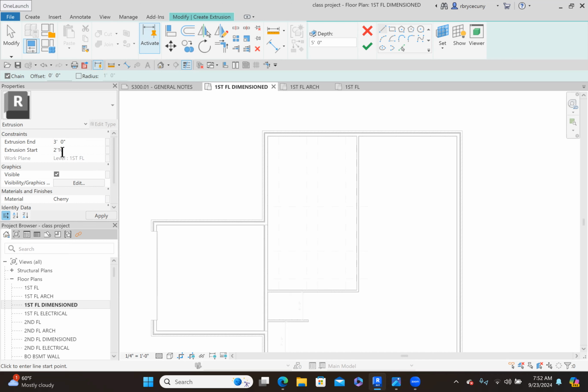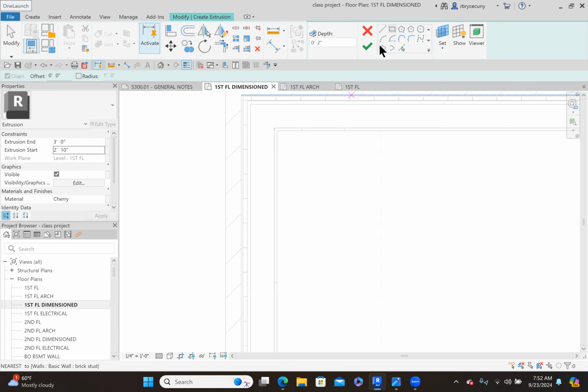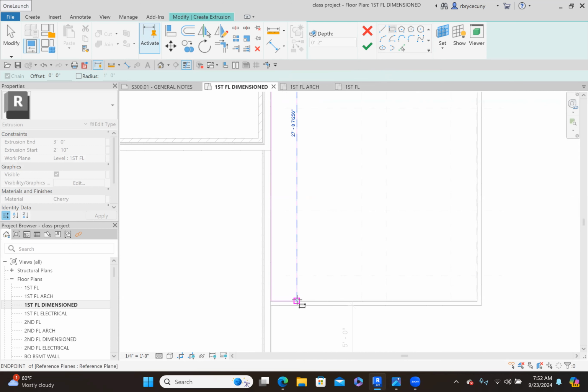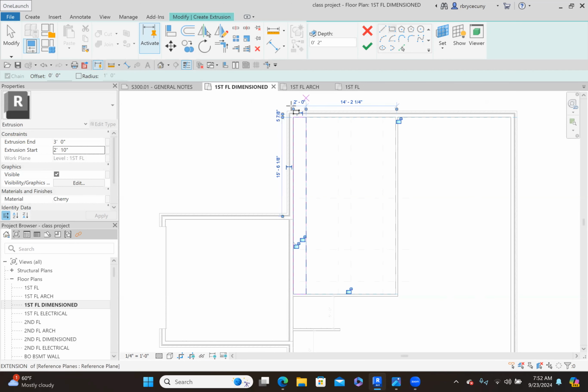So that means that my countertop will be 2 inches thick, and it will start at 3 feet tall. So now I'm going to draw that. I'll use the rectangular tool up here, click here, and come all the way down to here. And now I've created the perimeter with a magenta line. I've told it what the height is and the thickness.